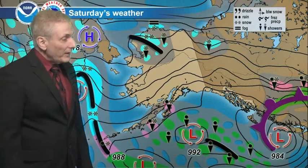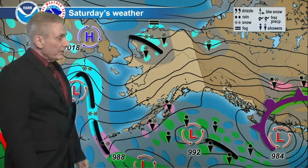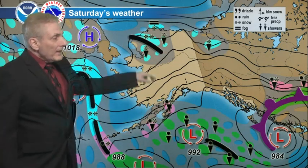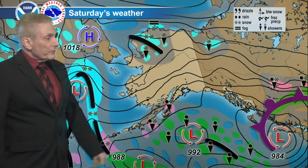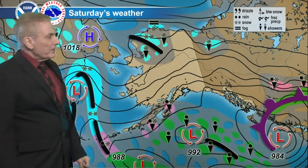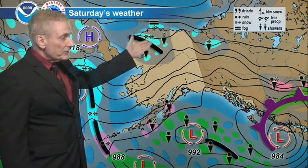Just a slight threat. Should be dry for the Alaska Peninsula. Again, showers will be south of the area, just off the coast. Mostly sunny across southern Alaska. Mostly sunny northward across the eastern interior. And area of snow up here of light snow or flurries over the northwest part of the state, slowly shifting up to the northeast tomorrow. Mostly in this area here along the trough and just to the northeast would be the more continuous area of light snow, otherwise just flurries for the central Arctic coast there.